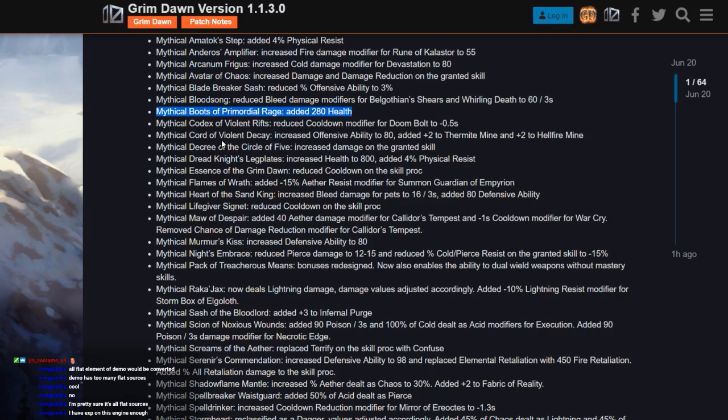Boots Primordial Rage. They added health. Codex of Violent Rifts. Reduce the cooldown modifier for Doombolt, 2.5 seconds. Chord of Violent Decay. I thought it was Virulent. Increase the OA to 80. Added +2 to Thermite Mines and Hellfire Mines.